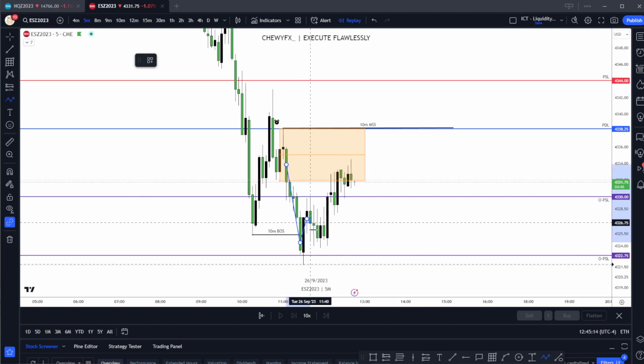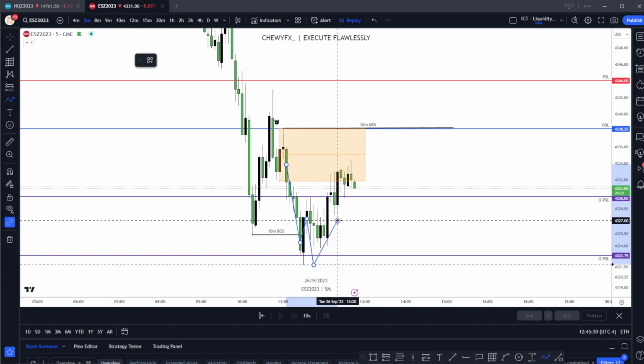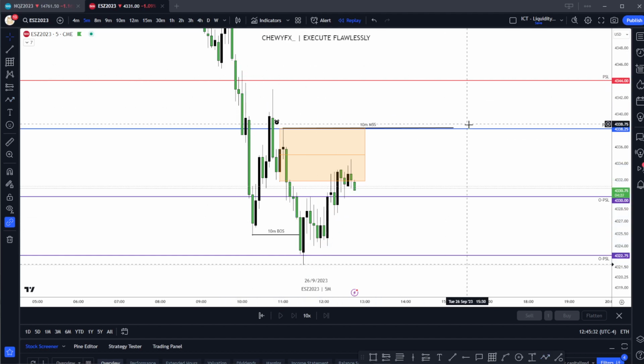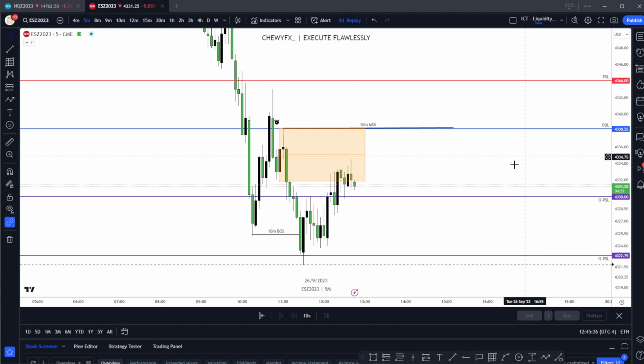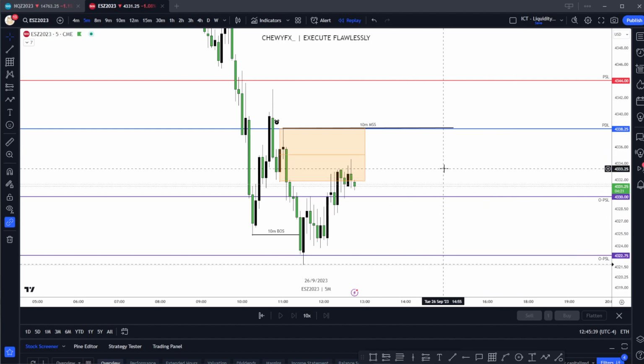the market retraced a bit and we actually swept this previous session low, right? And I don't know about you guys, but I'm not trying to sell if we just took out some sell side liquidity, right? Especially if this lines up pretty well for the EM2 models that we have here. So the EM2 model essentially says that once we sweep an old previous session low liquidity, we can then look for a 10-minute market structure shift, right?